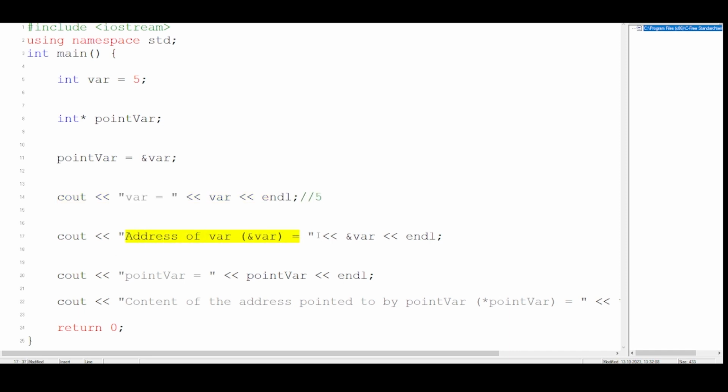Next is the address of the variable, so it will be some hexadecimal number. We're not sure about it. When we run the code, we'll see what random hexadecimal number comes. That is the memory location of this particular variable, which is where it is stored. Then I'm printing out simply the pointer variable. After that, I'm printing out the value which is inside the address. So this will give me the address. This will also give me the address. Both are the same, because I have already stored the address of this in the pointer variable before. Then using the star pointer, I'm taking out the content from the address. So it should print 5, a random hexadecimal, and then 5 again. So let's run the code and see.